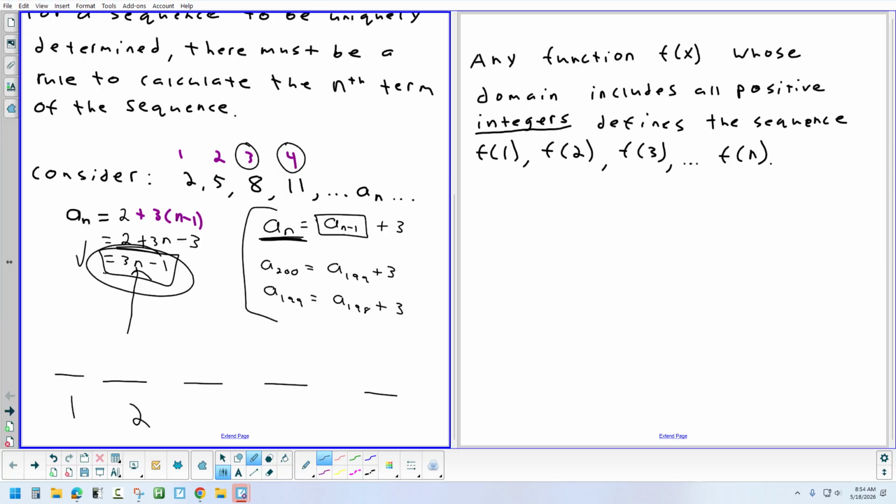So with these formulas that we're going to be working with today and pretty much all week, we have to understand that the domain is only positive integers. You can't even plug in like a negative 1 for n here. That would be like you're trying to find the negative 1th term. You can't. There is no negative 1 term. So the values you're allowed to plug in start at 1, and they go up from there.